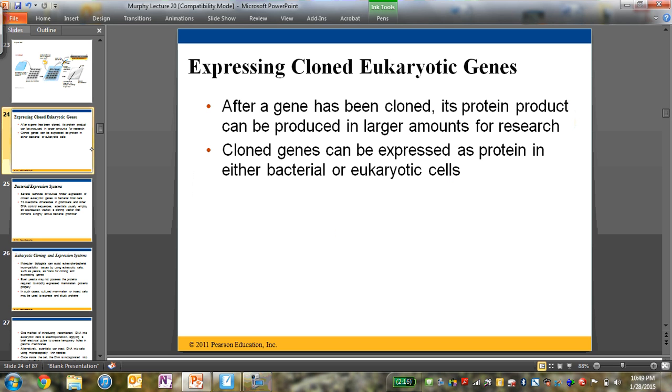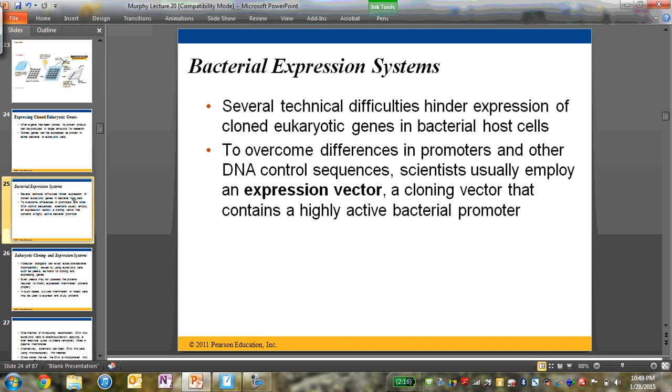All right. So now we're on to expressing cloned genes. Typically, we talked about in protein synthesis how there are promoter factors, or transcription factors, that affect whether a gene gets copied or not. Sometimes bacterial cells will have a hard time getting that done because they are not used to expressing eukaryotic DNA. They may not have the expression factors needed to highlight the gene and get it transcribed in the first place.